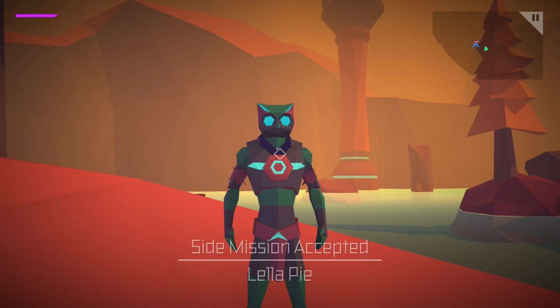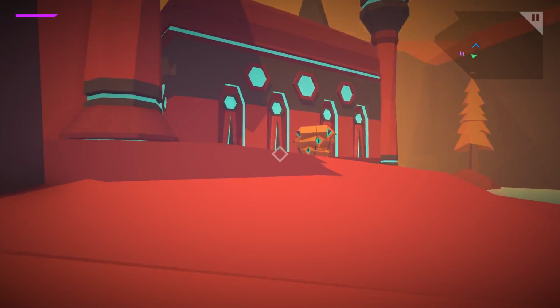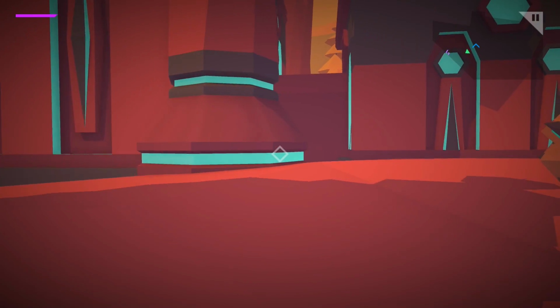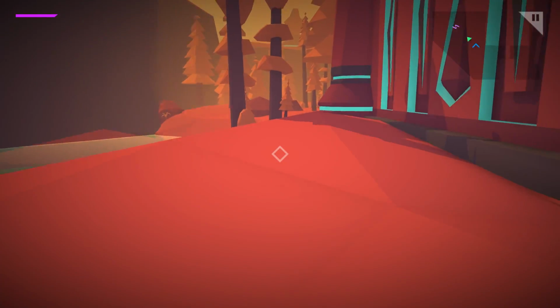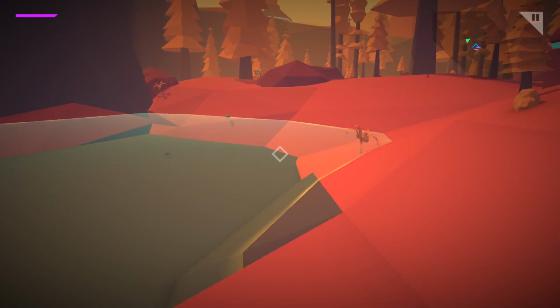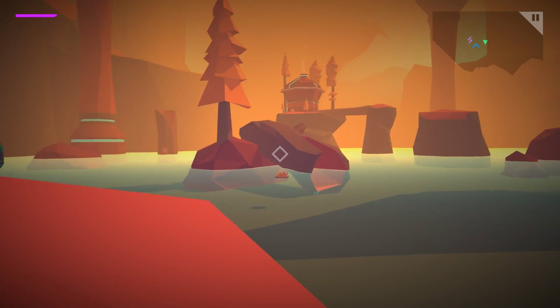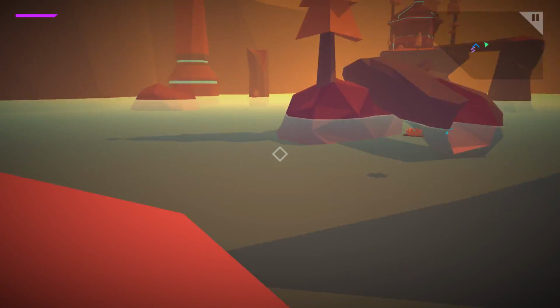Okay, I'll bring you some pie. Does pie just, like, grow naturally around here, or is it a code word? Do you want me to go to the local baker's market? You really didn't give me much in the way of instructions. I guess I'll just keep my eyes out for some pie.